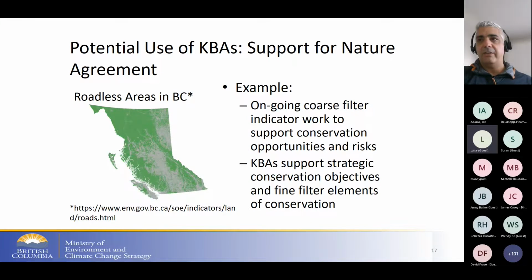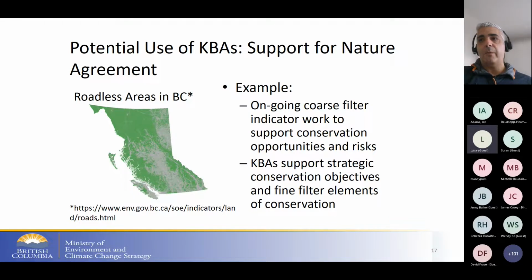Okay, so now I'll touch on nature agreements. KBAs can help us in shaping the goals of the Canada-BC Nature Agreement, again, by serving as a key input layer to identify conservation priorities and opportunities. A data layer with identified KBAs can be included as value-added information alongside other strategic conservation mapping. For example, we've initiated work around coarse filter conservation indicators, such as intact lands. The image I'm showing here is work that we completed a few years ago on the roads and roadless areas of BC indicator. We've presented this as a coarse proxy for intact areas, and if you're interested, you can find that on the Environmental Reporting BC website.